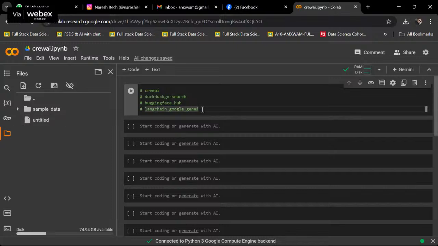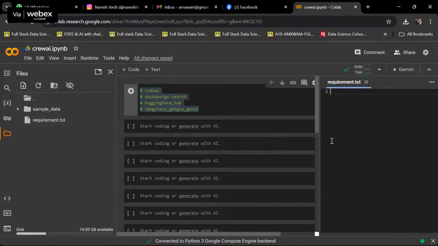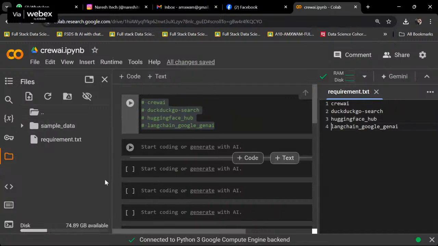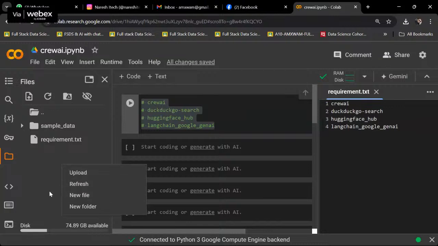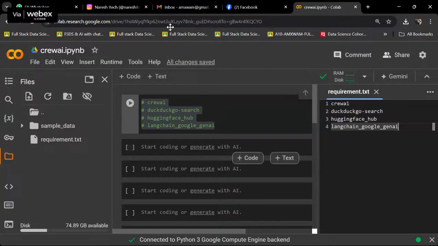I want to right click, new file, and name it requirements.txt. And I'll copy all the libraries and paste them here and remove all the hashes. So please do so, guys. What I'm trying to say is very simple. Once you go to the file, right click new file, requirements.txt, and write all these four libraries and Control S, save it. And I'm waiting for everyone. Once you're done, please type D. Chandan done. I know you can do it. Anyone else? Done. Type D.